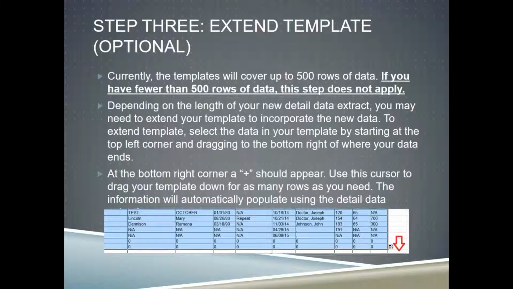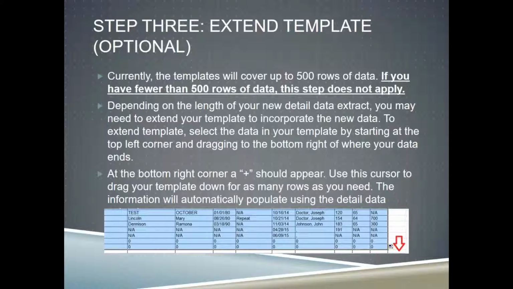Now, depending on how big the data you bring down is, we have preset formulas for each of the tabs that are populated based on how many rows you have, and we have it up to 500. So if you bring down a data load above 500, you will need to copy the formula rows down to as many rows as you have in your detail extract.